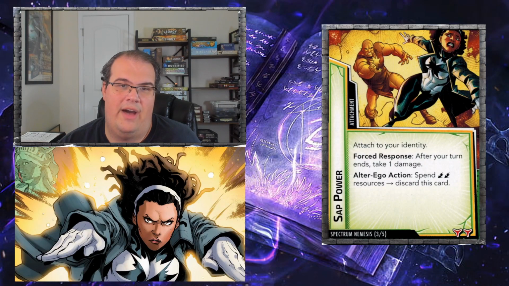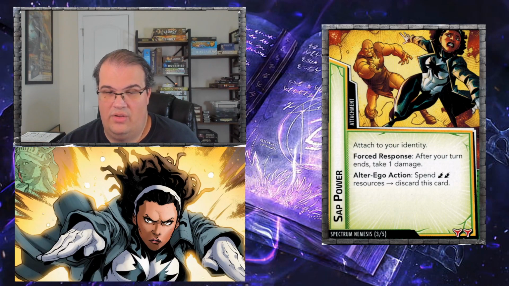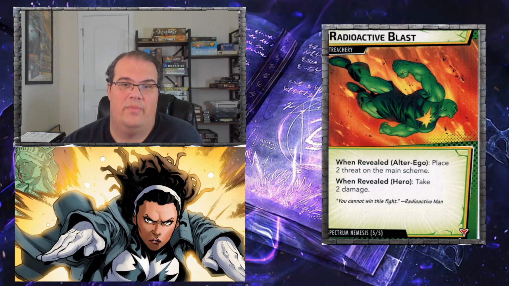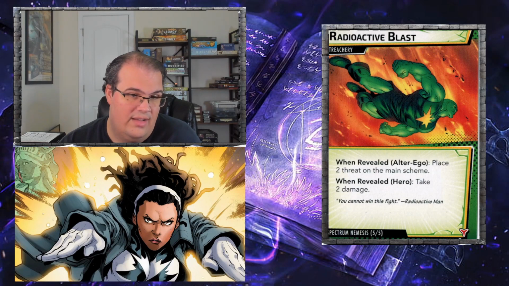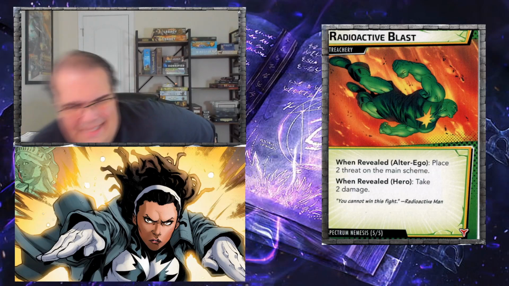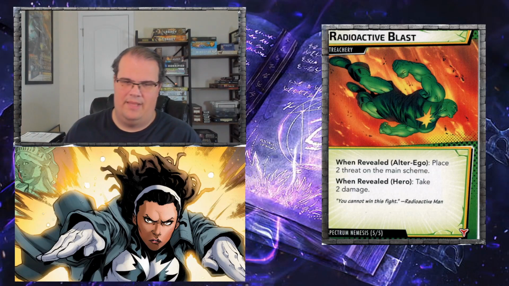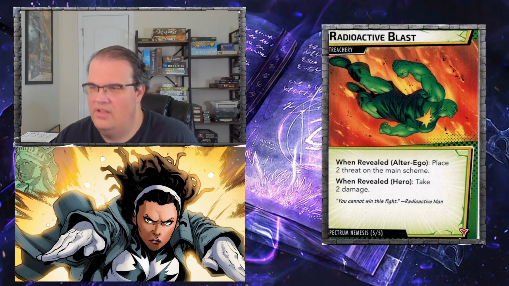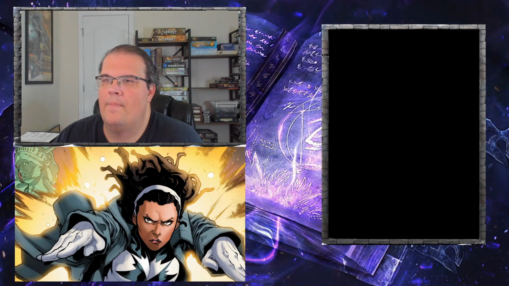And then she has Sap Power, which pretty much you take 1 damage every turn until you spend 2 energy resources in Alter Ego. So you have to flip down to spend that. And then he has Radioactive Blast, which either places 2 threat on the main or take 2 damage. So overall, his nemesis set is not that bad. I think it's definitely, considering the potential that Spectrum has as a whole, definitely not terrible at all. But now let's go to the real shining stuff.